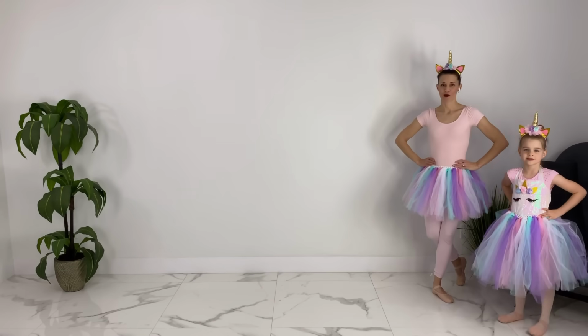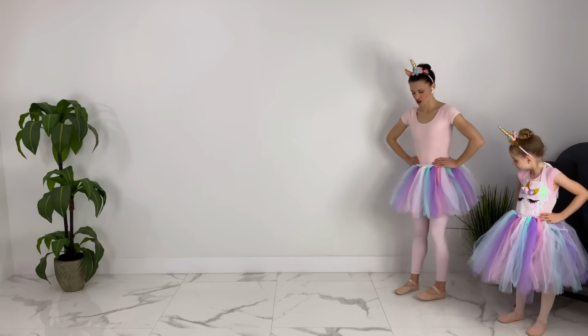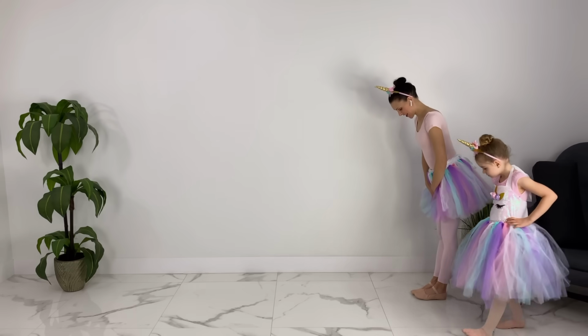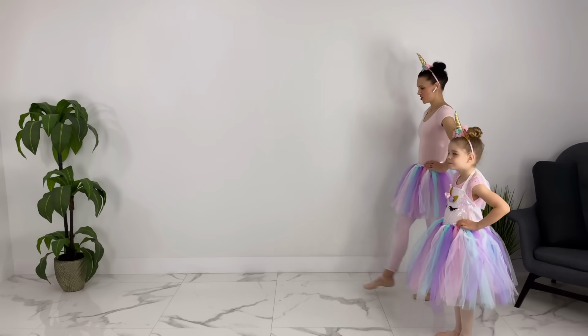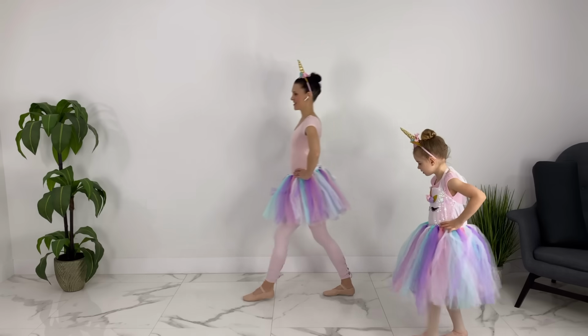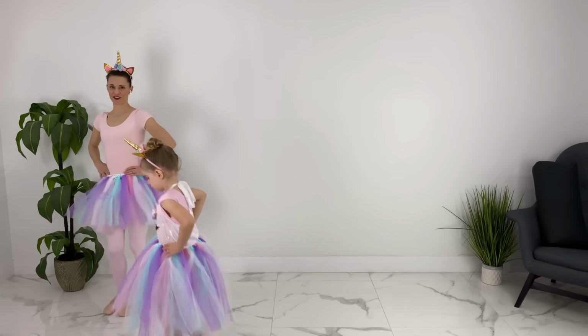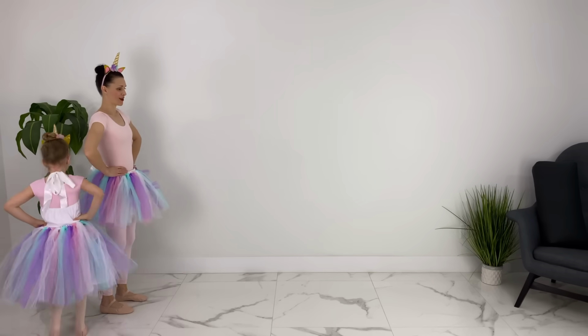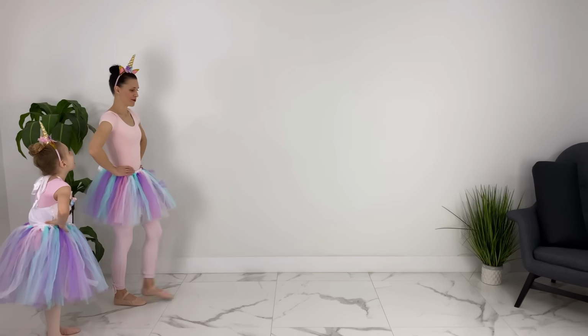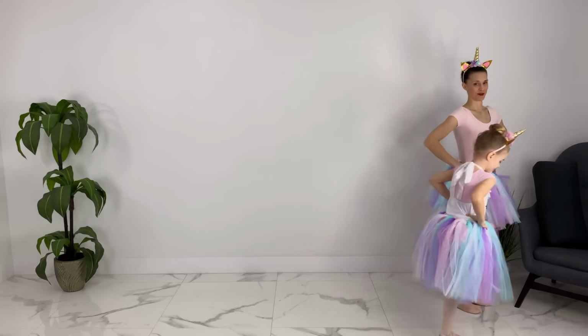We're going to practice our unicorn ballet skips. So we can start and bring our feet together, and we're going to step and hop, pointing our top foot. Step, hop, beautiful. All right, let's skip the other way. We can try a little bit faster now. And skip, skip, skip, beautiful.